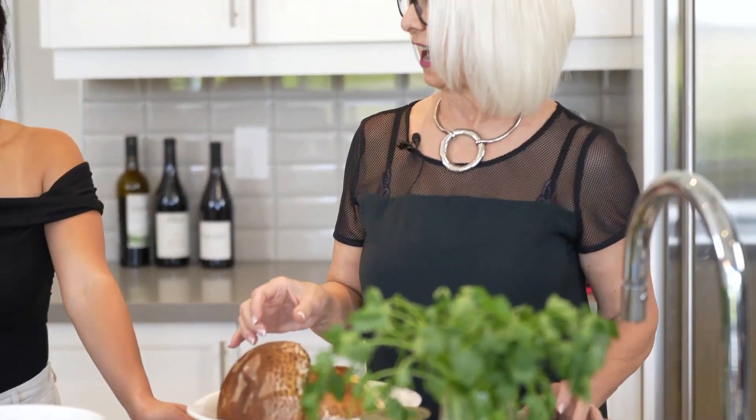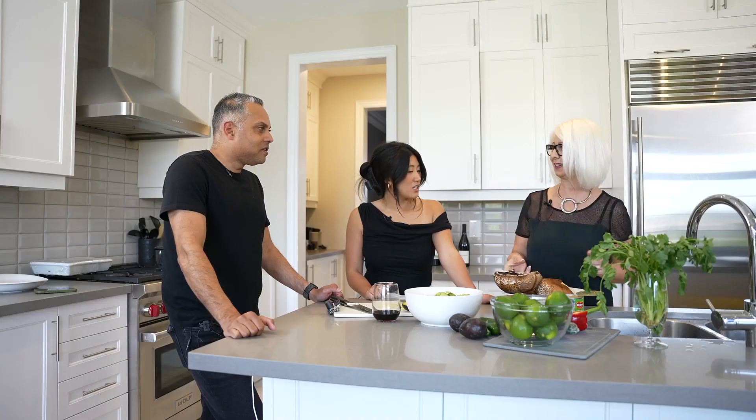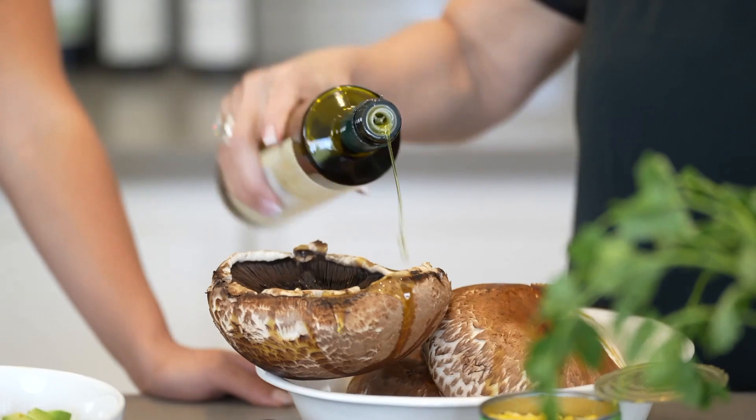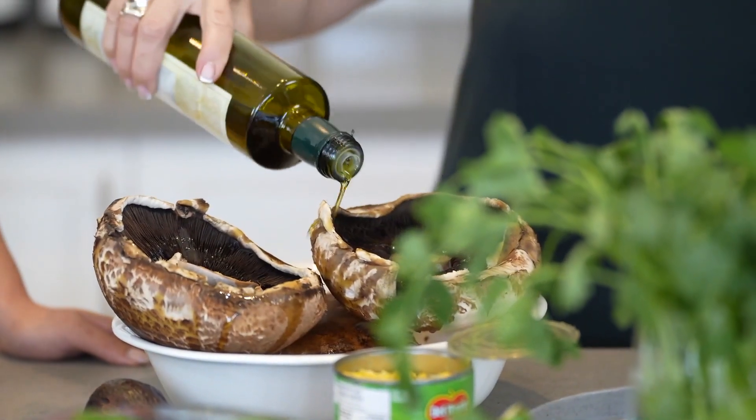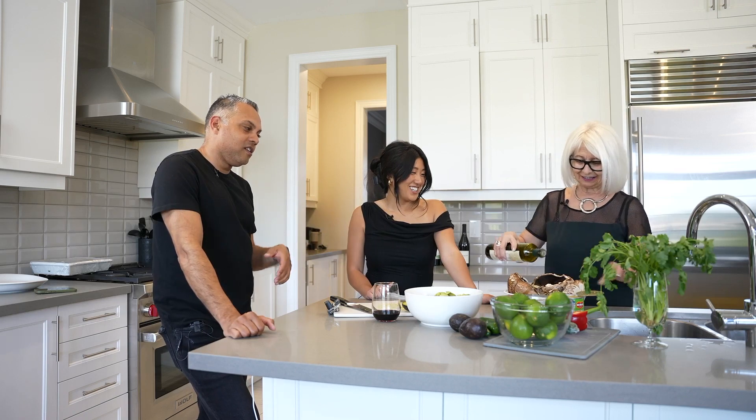I'm so excited. I've never had a real portobello steak — not that I've had a fake one, but yeah. This will be absolutely gorgeous and you just fill it in with your pico, just slice it up and it's going to be yummy. Delicious olive oil — obviously you can use avocado oil. I'm a little biased when it comes to olive oil. We're supposed to get a lesson on the real Greeks and actual olive oil. We're going to have it at harvest time, which is between October and December this coming year, and I will definitely be happy to educate all of you.